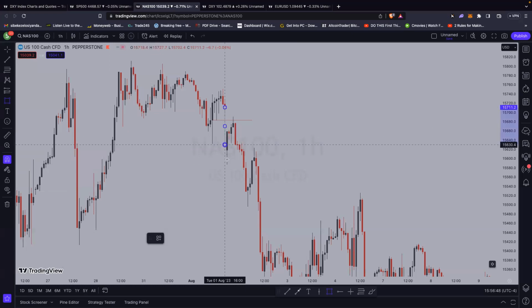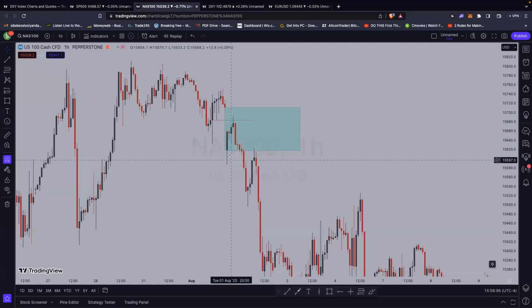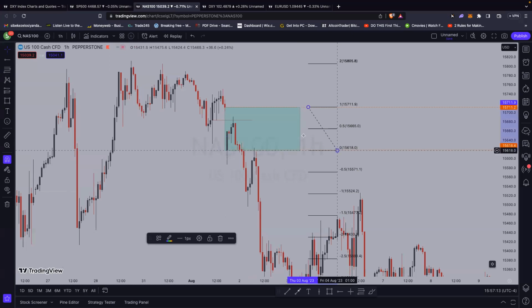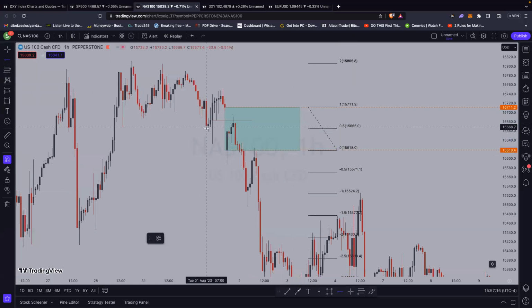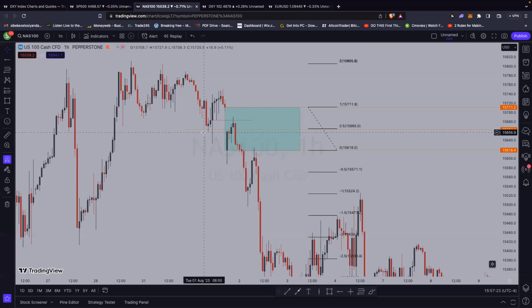If that gap, let's say this is the new week opening gap, right? Say this is the new week opening gap. You put your line to the open. Yes, you use the opening price and the closing. Monday's opening price and Friday's closing price. If you take the fib and measure this, this is the consequent encroachment of this gap, right? So we traded to the CE.